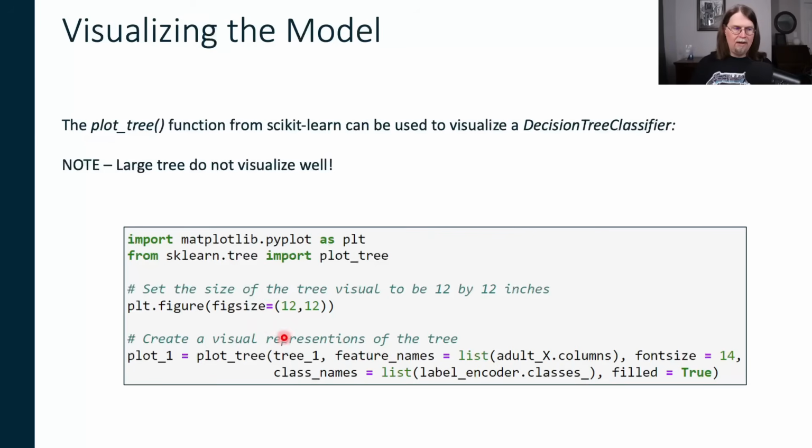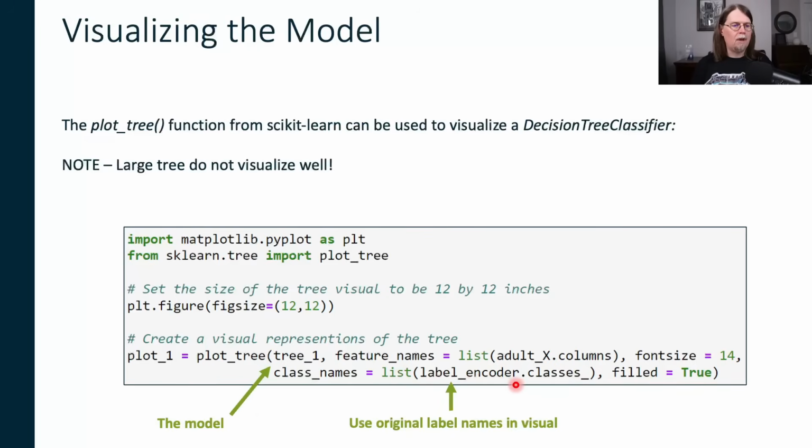And what we can see here is I'm invoking the plot_tree function, and I'm passing in a bunch of parameters to control how the visualization looks. First up, I have to pass in my model, the tree to visualize, not surprisingly. Next, I'm going to change the visualization. By default, what you will typically see isn't super useful. What you'll see by default is 0 and 1 for the prediction labels, not the original class labels of less than or equal to 50K, greater than 50K. So this particular code allows you to display the original class labels, which is useful from a business context. Depending on what version of scikit-learn you're using, you might need to use a list here or not.